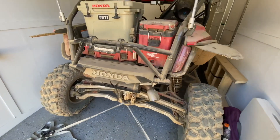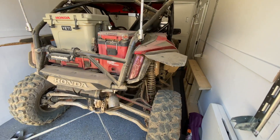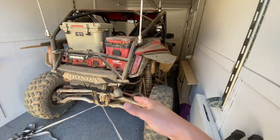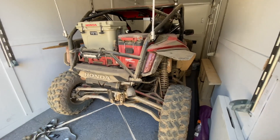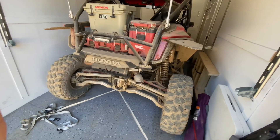I ride east coast, slow wooded trails, and the Talon is really over-sprung. When you ride it, it's not like it's going to beat you up, but you do get a lot of jarring and slow speed chop and chatter, and this 100% takes care of that. It actually surprised me.